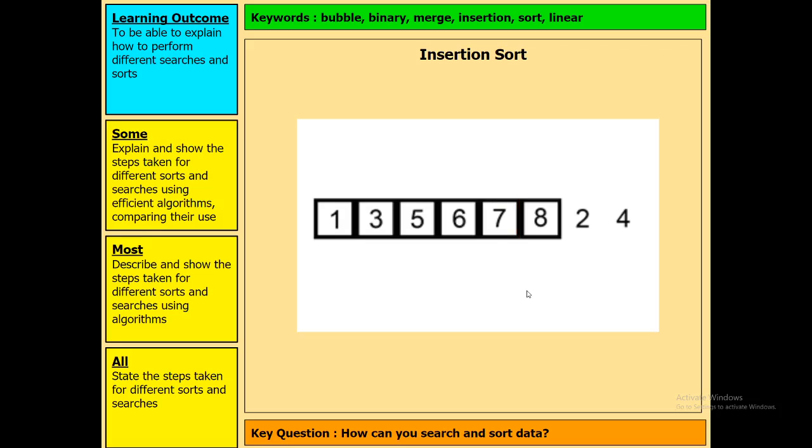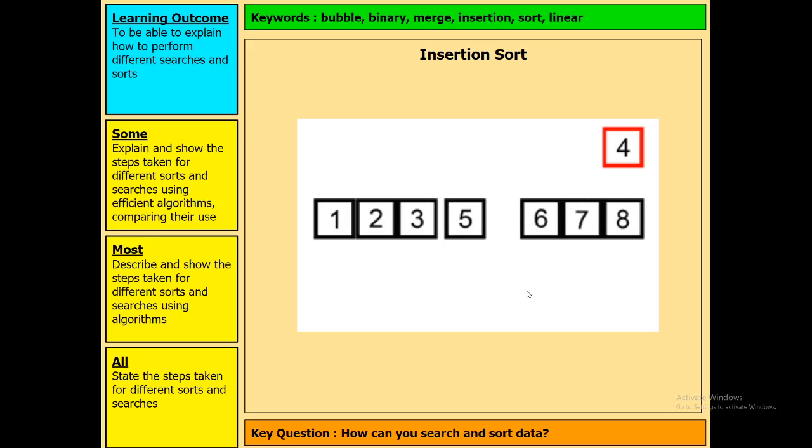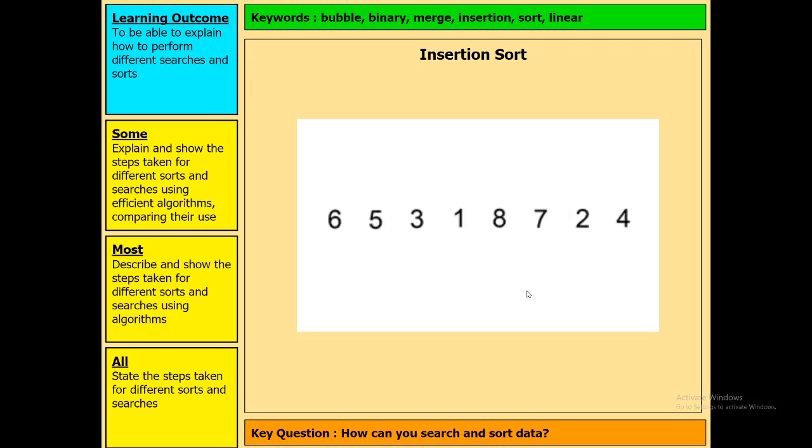Then we're going to see the number 2. Hang on a sec, this isn't right. You can guess what's going to happen now. They're all going to move over, move over, move over, and finally move over. And 2 is going to slot down where it needs to go. And then finally, the number 4, yeah, you know what's going to happen. This isn't in the right order, so we're going to move them over, and 4 can slot in nice and happily. Insertion sort complete. Happy days. We've got a nice ordered list here.